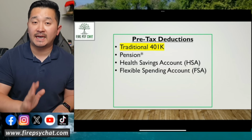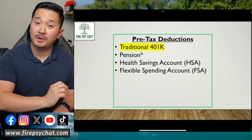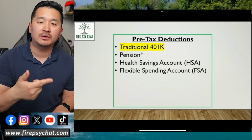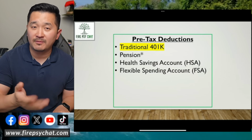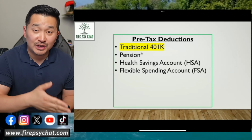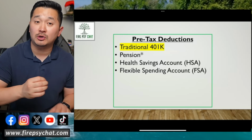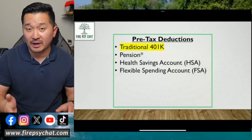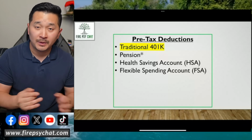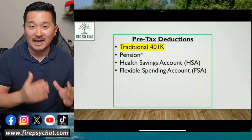And the FSA, or flexible spending account, is also in pre-tax dollars. That could be your dependent care FSA for your kids' daycare center, nanny, or summer camps, healthcare FSA for medical expenses, and limited expense healthcare FSA for vision and dental expenses. If you already have an HSA, you can do what's called a limited expense healthcare FSA, which covers the out-of-pocket costs for dental and vision. You just don't do the straight up healthcare FSA and HSA at the same time.